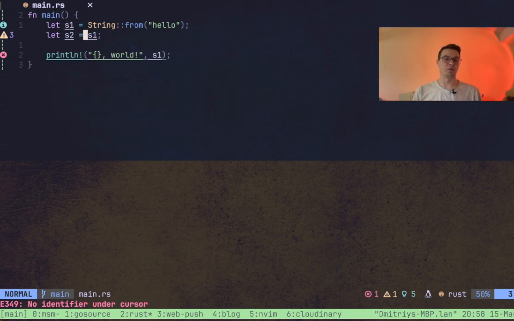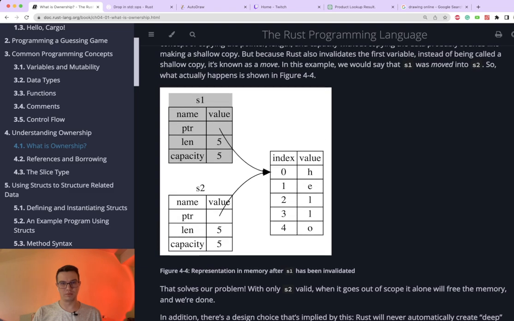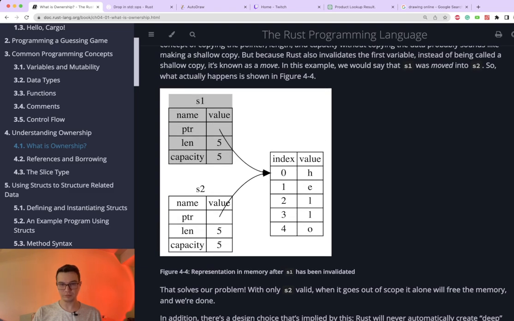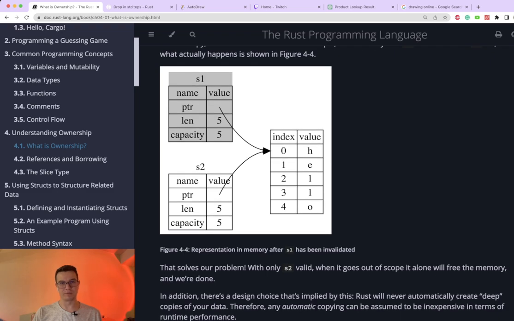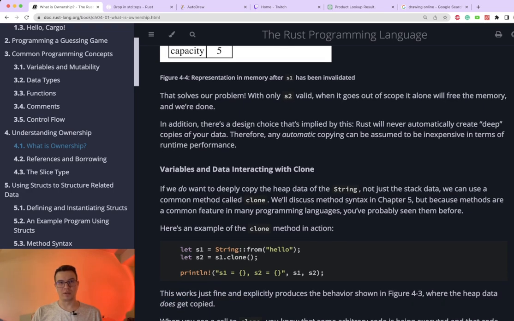So S1 was moved to S2, and after the move it's not valid. Simply graying out S1 is not a clear representation, but yeah, it means it's invalid. So that solves our problem with only S2 valid. When it goes out of scope, it alone will free the memory, and we are done.